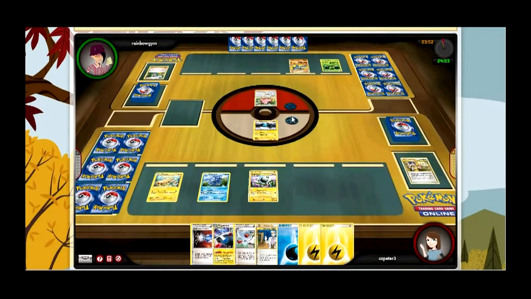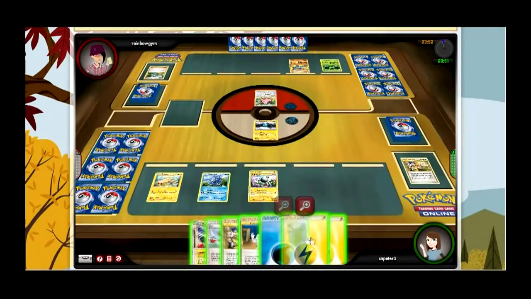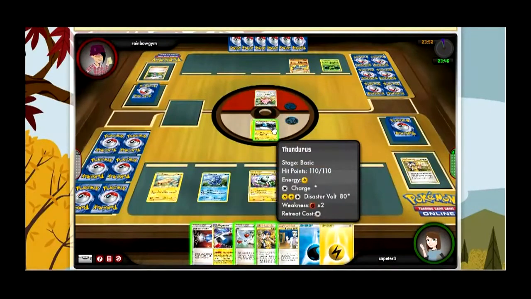So she starts out Cleffa with the bench Virizion, puts a Machamp on the bench with the fighting energy and Pon... Oh, I'm sorry, no. I believe she played a Cheren and then Eat. So her Pokemon wakes up. I go ahead and attach to the Thundurus.